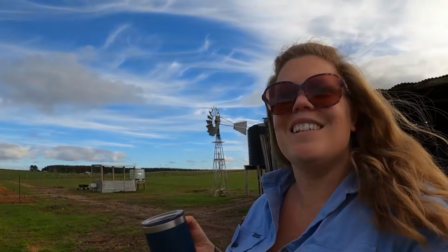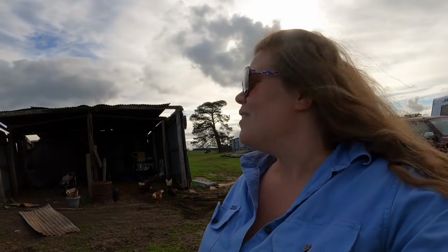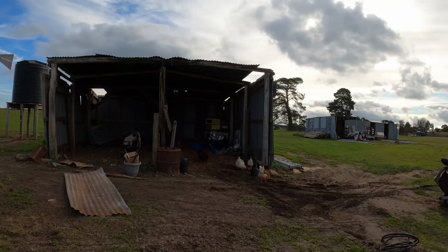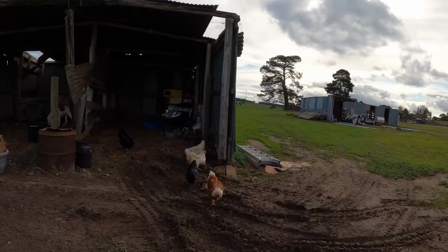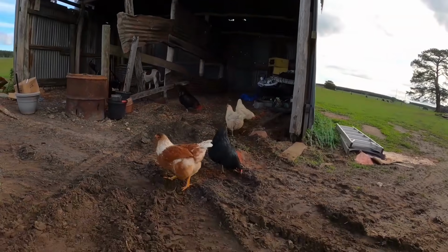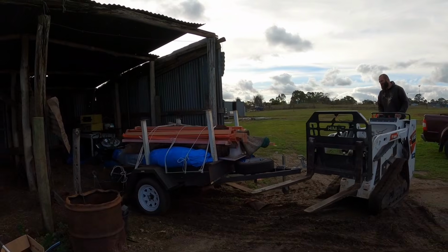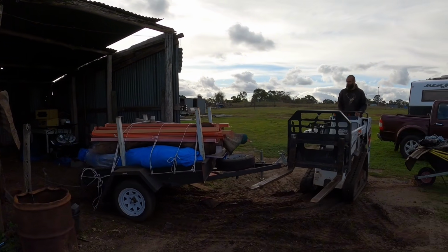A garden shed, I'm feeling pretty spoiled about that one, if I'm being honest with you. I didn't get a garden shed at the last place. Tim had a big, proper tool shed. I'm going to get a garden shed before he gets a proper workshop shed. So I'm sure I'll end up sharing. At the moment I'm sharing with the chickens and the dogs. Oh, the light, you probably can't see that. Just getting all my gardening stuff out of that shed while Tim does all the big stuff.